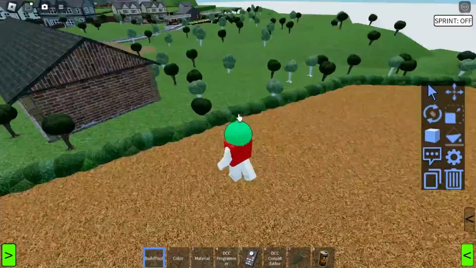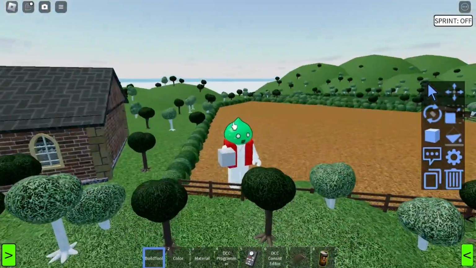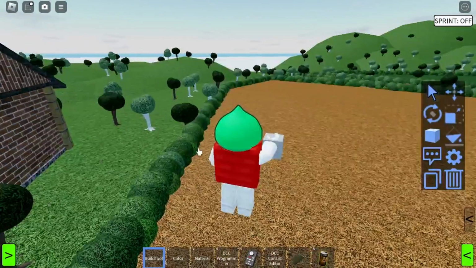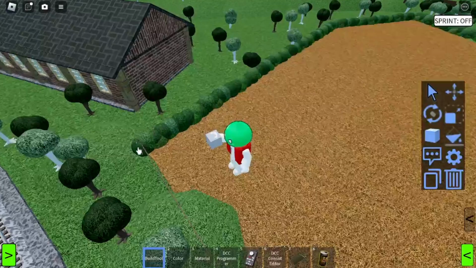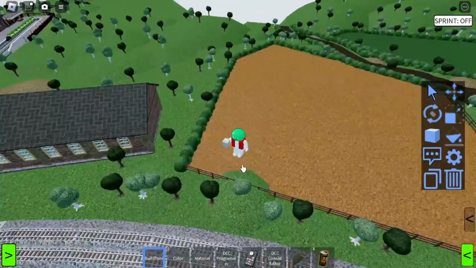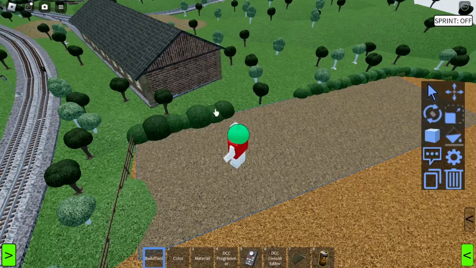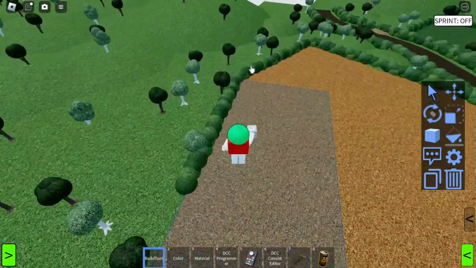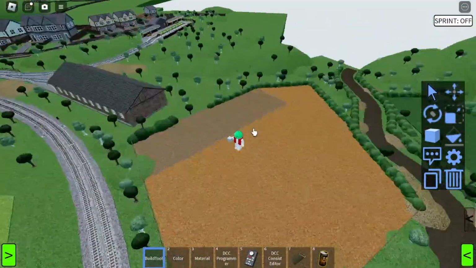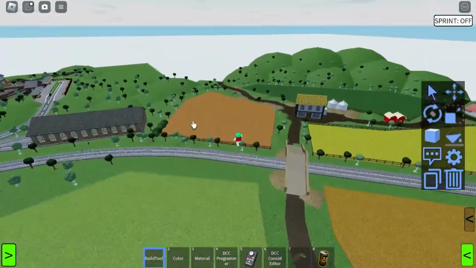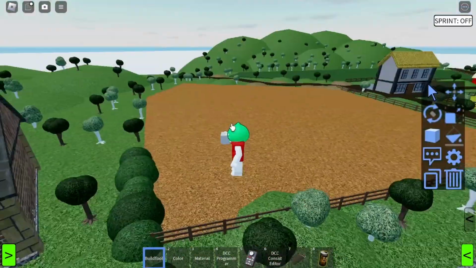Now, one thing I did want to do is actually come back and redo these hedges, because for some reason, I scaled them down when I first built them. I think that's why they look so weird, is because they're so small. So let me see if I can try again. Now, I think a hedge that looks like that might look a little bit less silly than a small hedge that looks like this. So what I'm going to do is I'm going to go and delete all of these. And now I'm going to go and replace them with, hopefully, a better looking hedge.